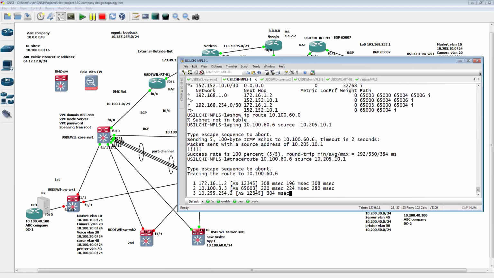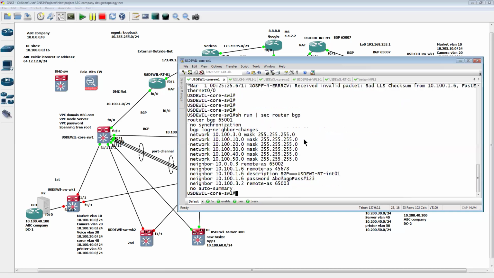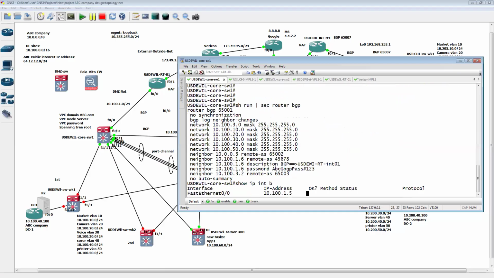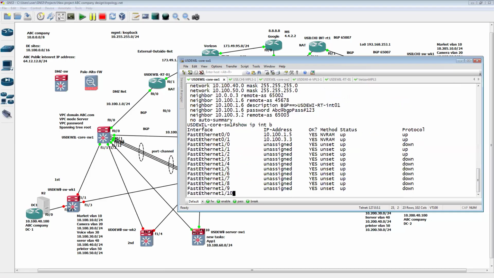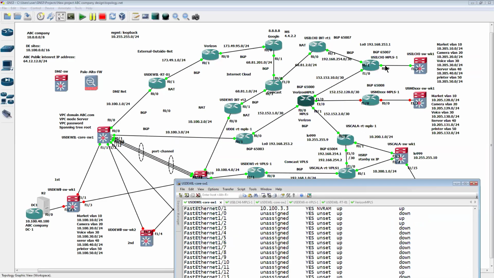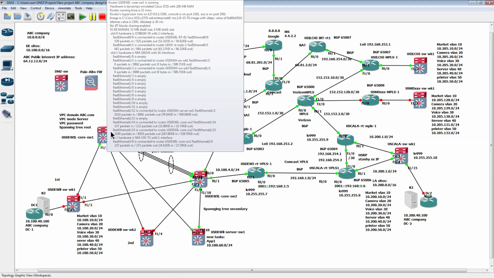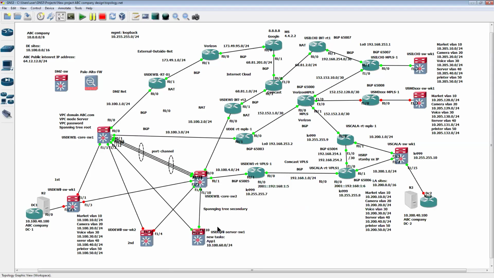Let's come back to this router, 254. That is the core switch one. Remember the core switch one here? On the core switch one, show IP interface brief, we should have that in layer 3. Yeah, perfect. So this router, by luck, is going to here because it's using the default route. The default route should send it to here, but then it got lucky because here we have a static route, so it goes to here.